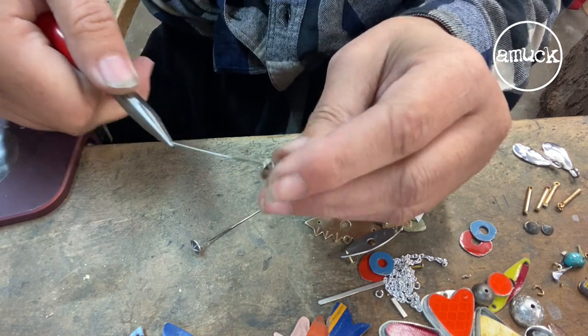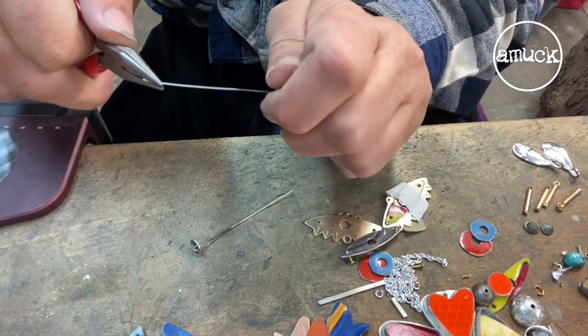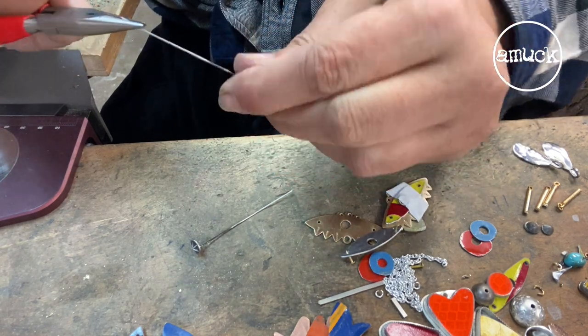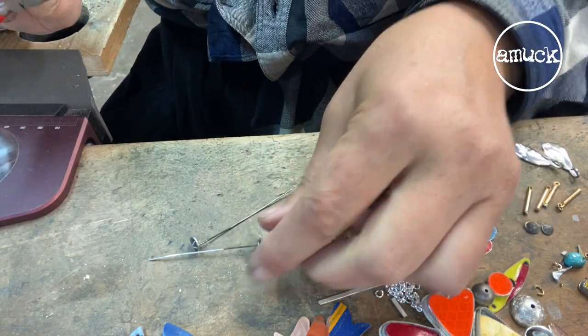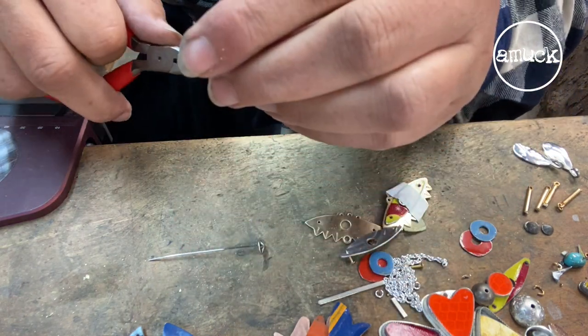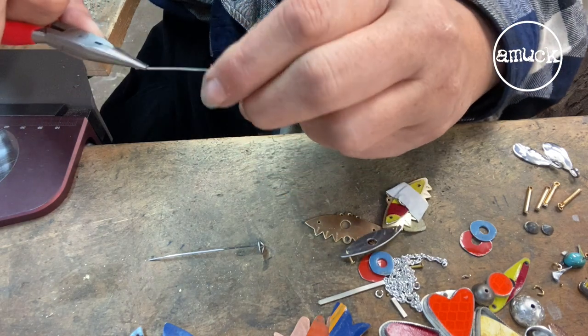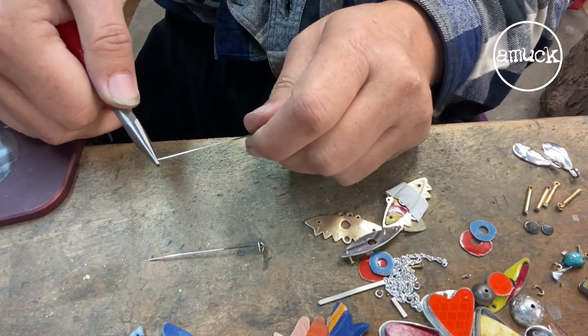Before I form the ear wire into its final shape, I want to work hard in this. It's a little bit soft since we've soldered it. So I'm going to take one end in the pliers and then hold on to the shot in my other hand, and I'm going to gently pull and twist at the same time, just a couple of times to work hard in the wire.